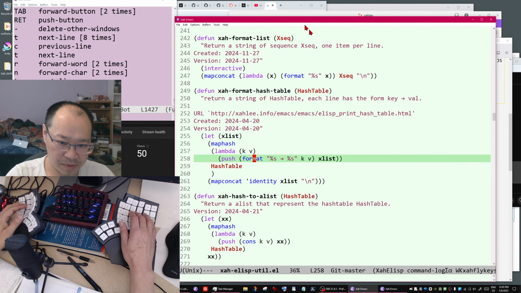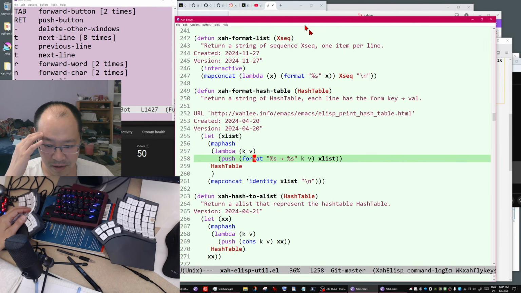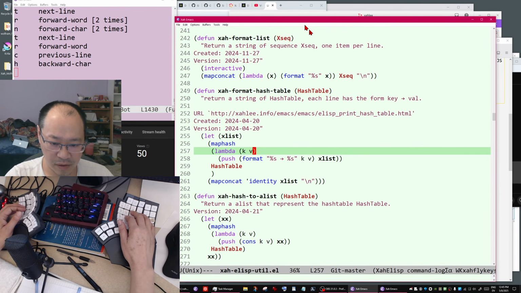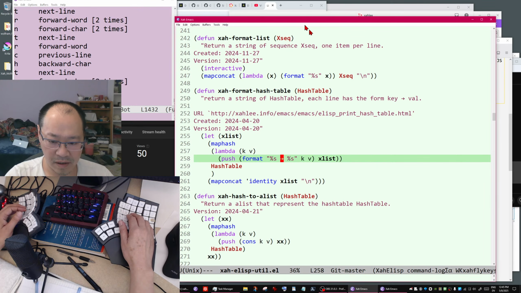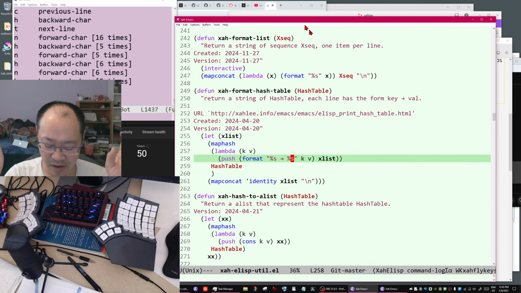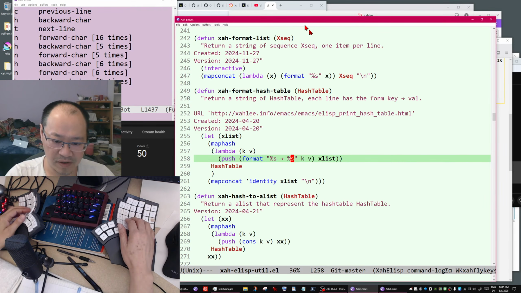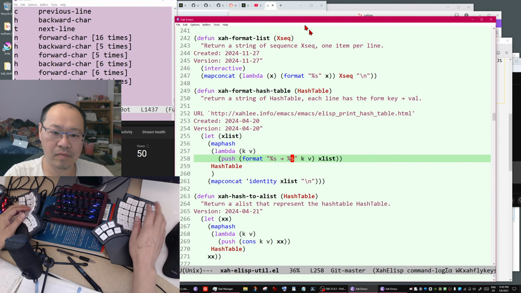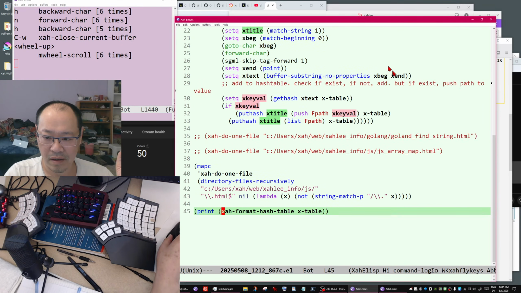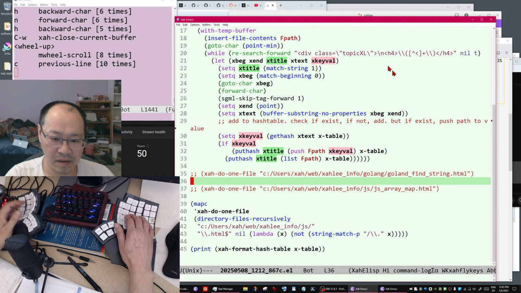I think it should be correct. Actually my code is incorrect? So key value, format key and value. Value is a list, format to a string. It should contain multiple items if it does. So my code for print hash is correct. I think our code here is incorrect.